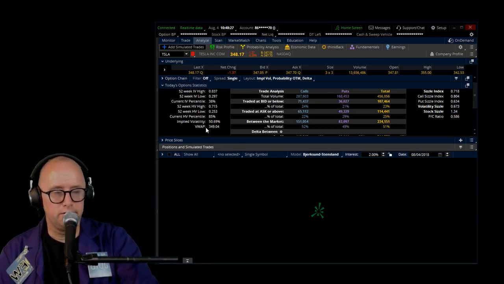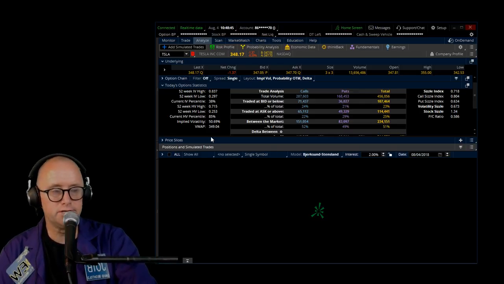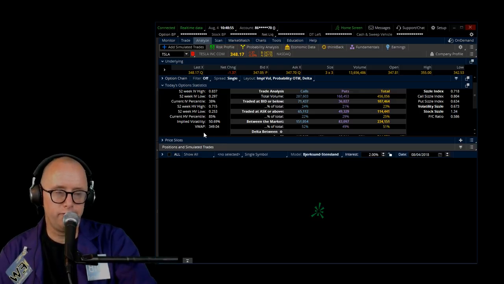VWAP, volume weighted average price. This kind of tells where most of the shares of that day were traded. So you might have a range of 340 to 350, but most of the shares were traded right on the open for 341 or something. Then this number would be lower. This gives you just an idea of where most of the volume occurred. And some people will chart volume weighted average and use it to try to trade around. So that's what that is.